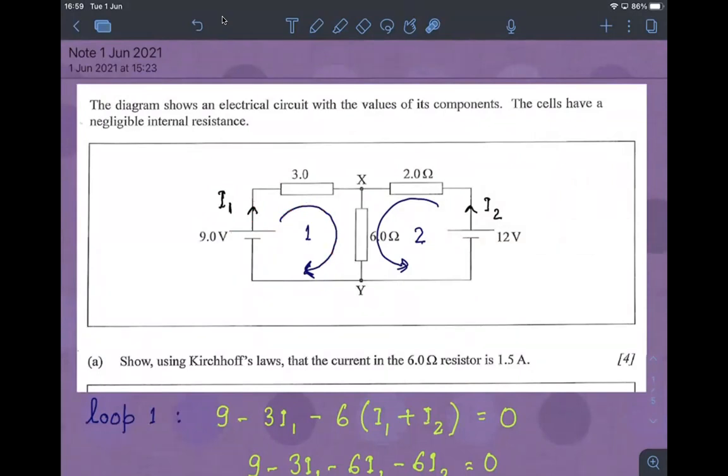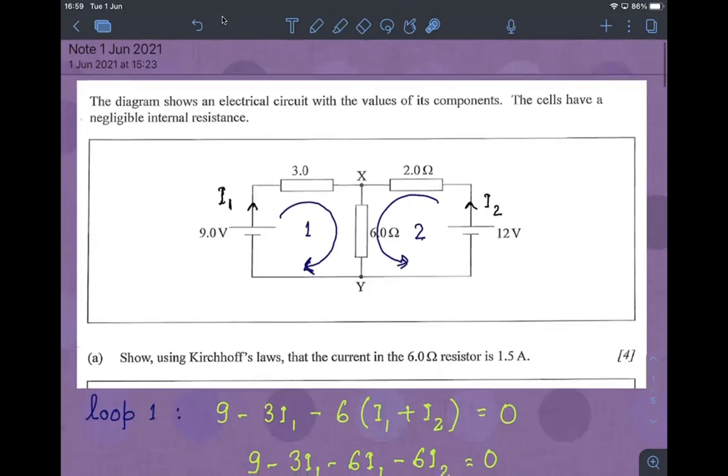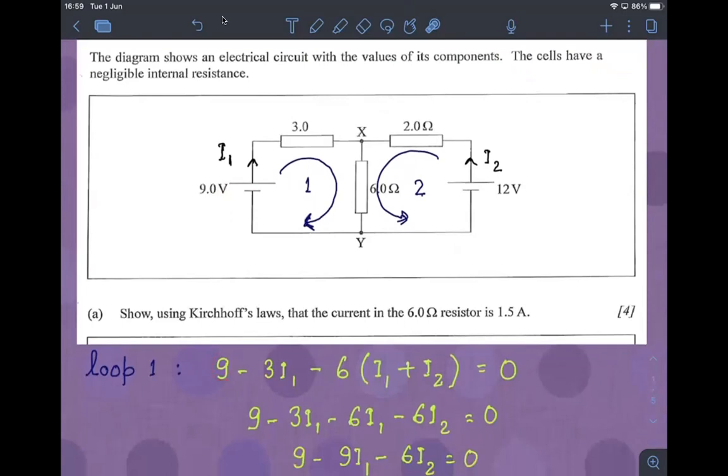Now, always remember that you start from here. This is the negative terminal of the battery, and this is the positive terminal of the battery. So the moment you go from negative to positive, there is a step up in the voltage. So this is going to be positive 9. So I'm going to write here positive 9. Now I'm going to write the equation for the first loop. So try to understand how I write the equation. I start my journey from here. This is negative. And as I go from negative to positive, there is an increase in voltage. So if there is an increase in voltage, I'm going to write positive 9.